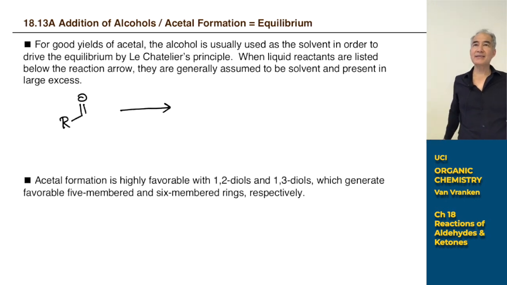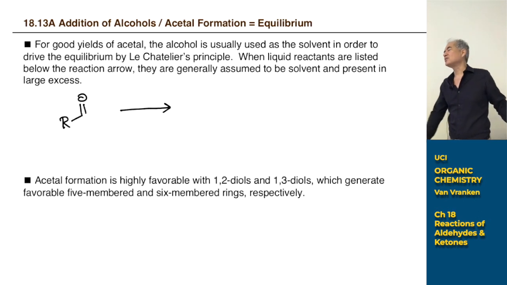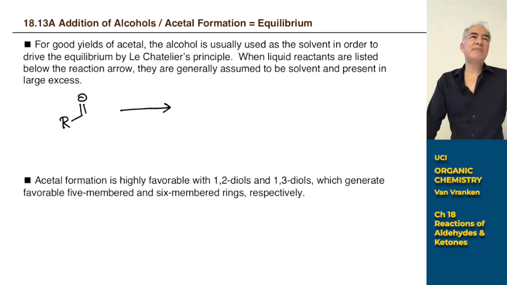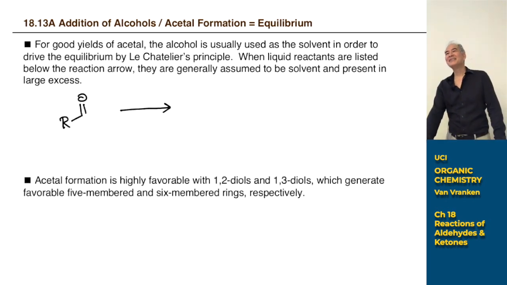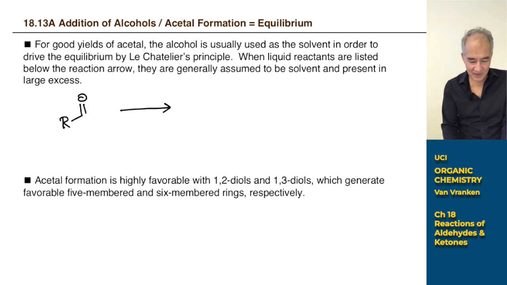Since you're adding an excess, you want cheap alcohols. You've got to have cheap alcohols for this to work if you're just going to want to add 2 alkoxy groups. And that basically means it's going to be methanol or ethanol. Those are the only 2 cheap ones. Never seen anybody do propanol. Never heard of it. It's only those 2. And how do you use it as excess? Well, you use it as the solvent.